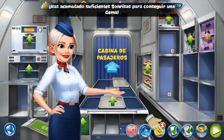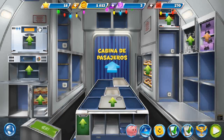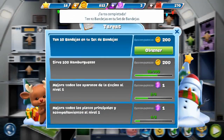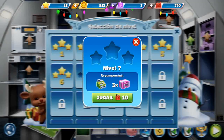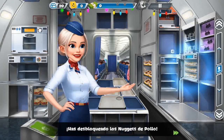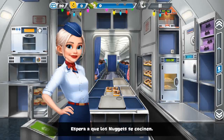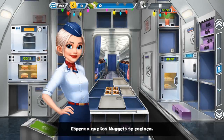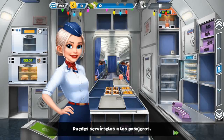Collected enough smiles to exchange for a gem. You have unlocked chicken nuggets. Place them in the plate a bit for the nuggets to cook. The nuggets are ready. You can serve them to the passengers.